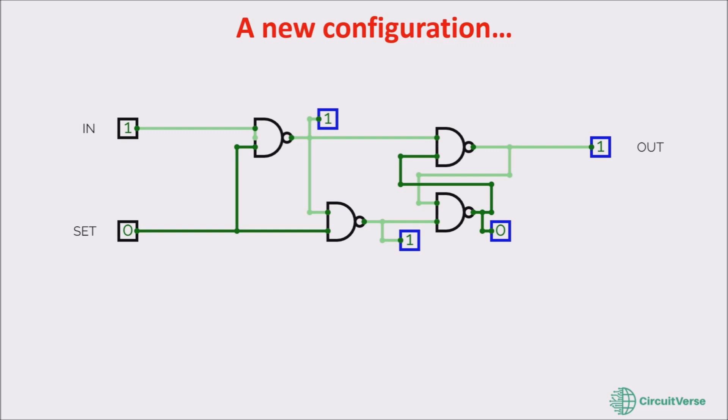I put some probes on the NAND output to show the operations of the circuit. You can see there is a zero in the bright green lines and a one in the dull ones. We start with a zero in SET and a one in input IN. And as you can see, we have a one on the output. But changing the input IN to zero, we see nothing happens. So, if SET is zero, nothing happens on the output, regardless of input IN.